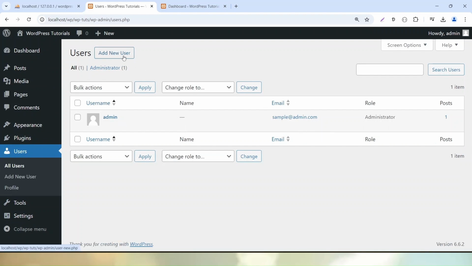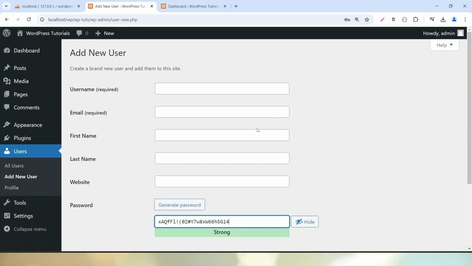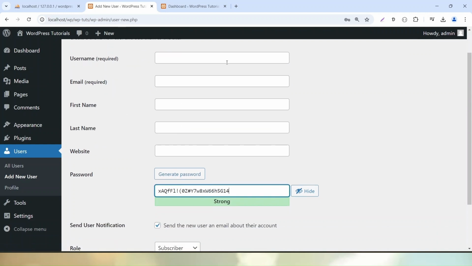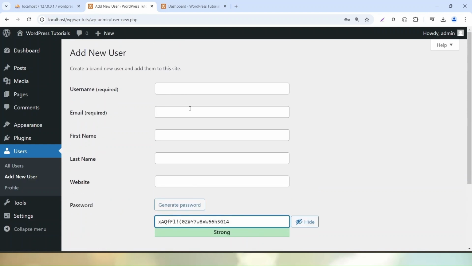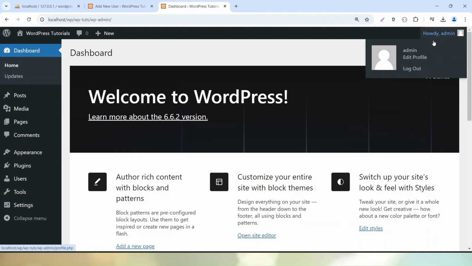If I click on this admin user, we can see that we have to pass the username and email value, then the first name, last name, website, and the password value. All these things we have to pass from the admin panel to create any new user for this WordPress website.